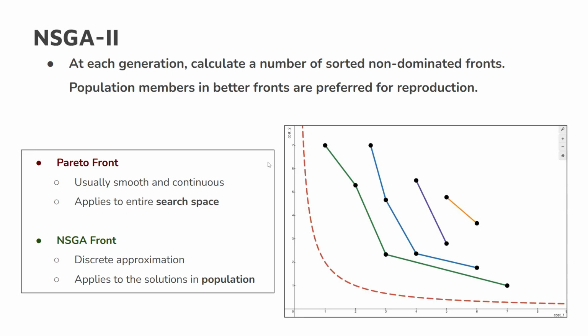And NSGA2 also has a sharing or crowding mechanism to try to obtain a diverse set of solutions along the Pareto front rather than having the whole population converge to just one point on the Pareto front. So this is really applicable to computer architecture optimization, where you want to have the best possible configurations and good knowledge of all the different trade-offs.